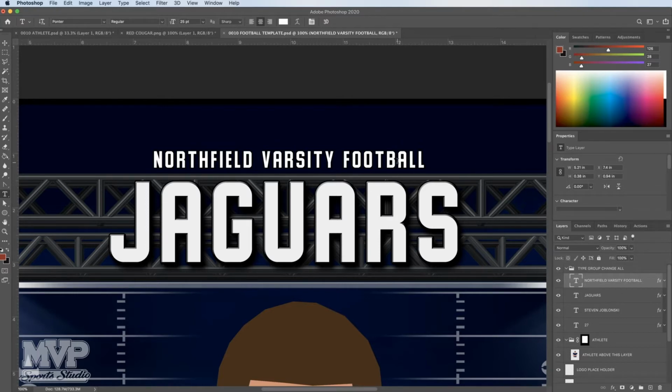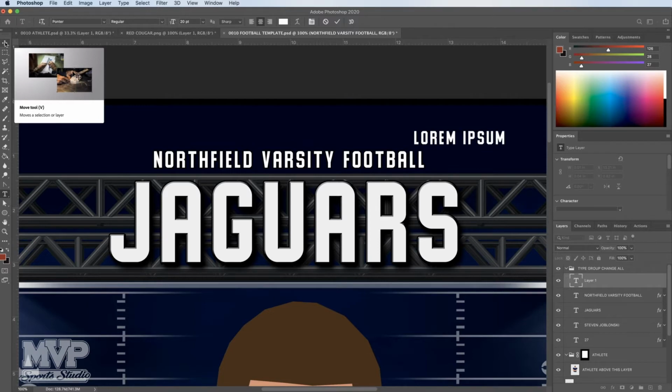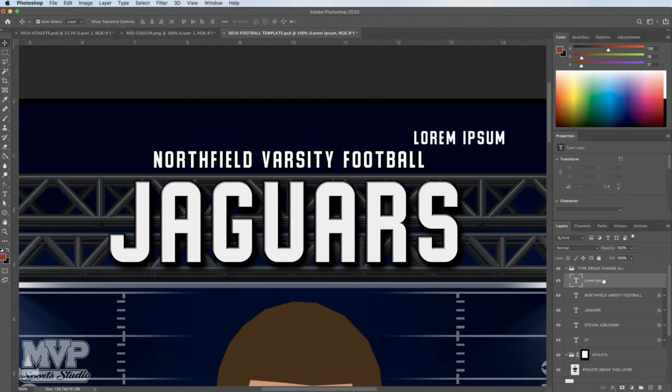And now we want to select this. Sometimes when you're working with type, if you don't select it right inside this area or within the area right around it, you can end up creating another line of type. If that happens to you and you click in the wrong spot, don't panic, it's okay. Happens to everybody. What I recommend you do is go over and select your Move tool so that you get out of the Type tool. Come to your layer, click and drag on that errant layer, bring it down to the garbage can and drop it in there.